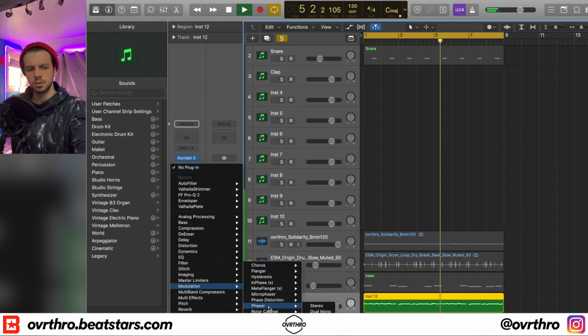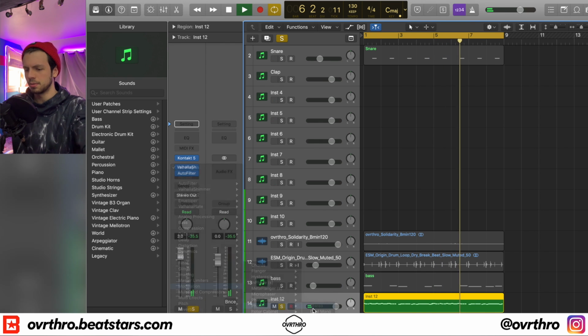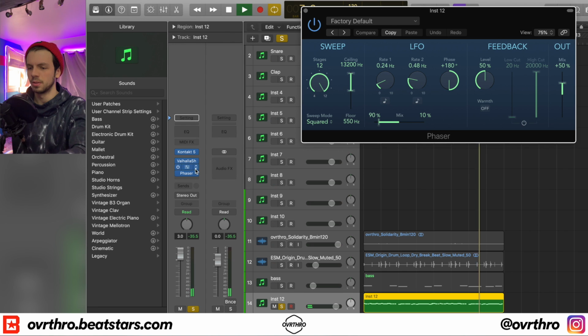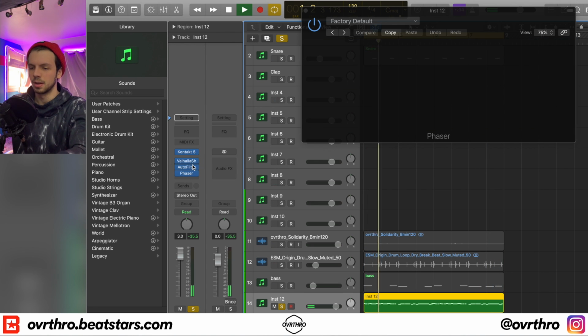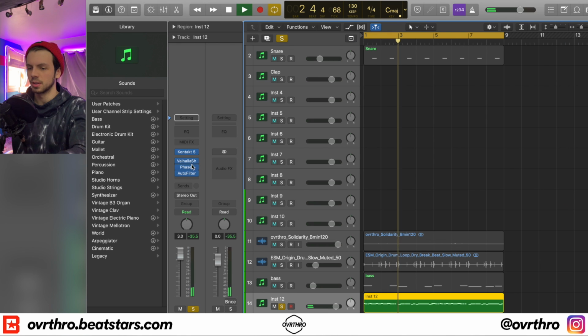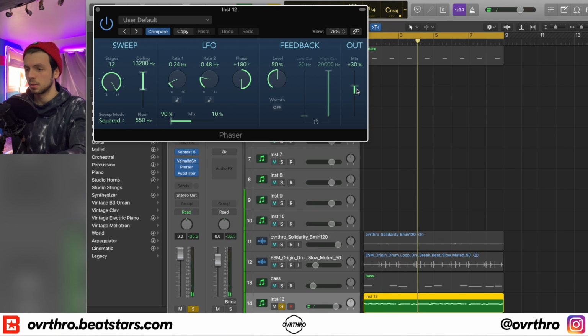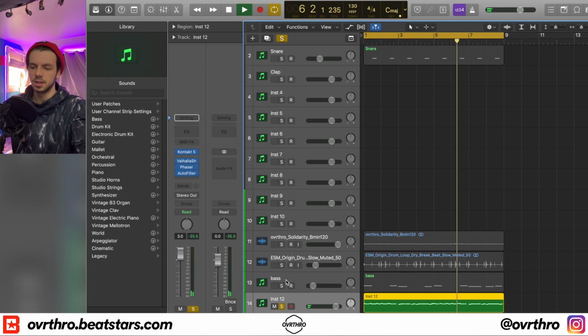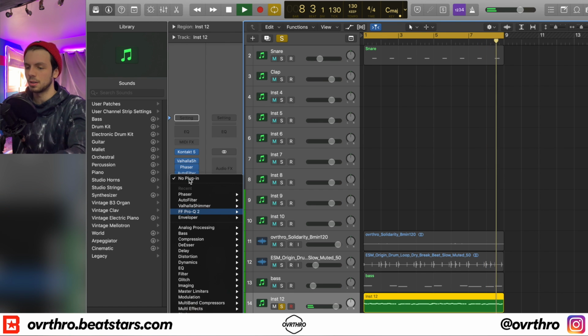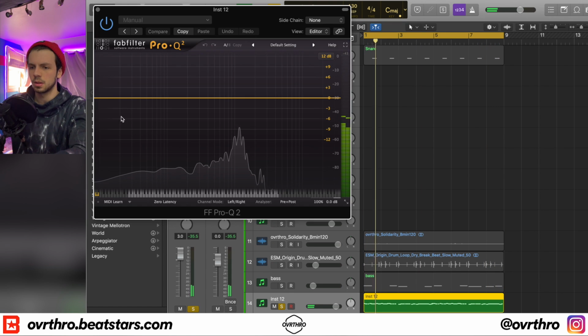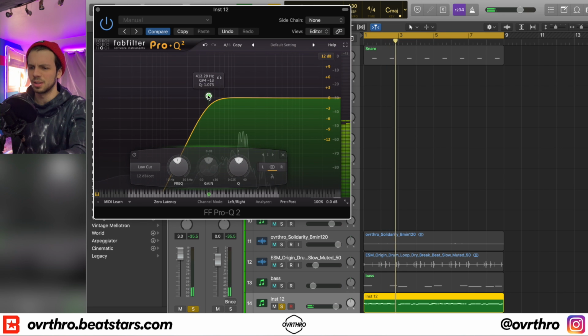And then what I'm going to do to make it more live, I'm going to put a phaser behind it, not above it. So that way it filters out a bit of the phaser and doesn't sound too crazy. There, so now it's nice and drifty. It's a nice little space that I've created. I'm also going to take out any bass because we don't really need that.